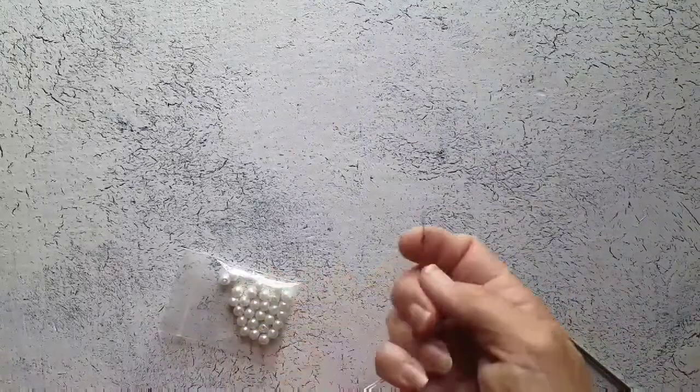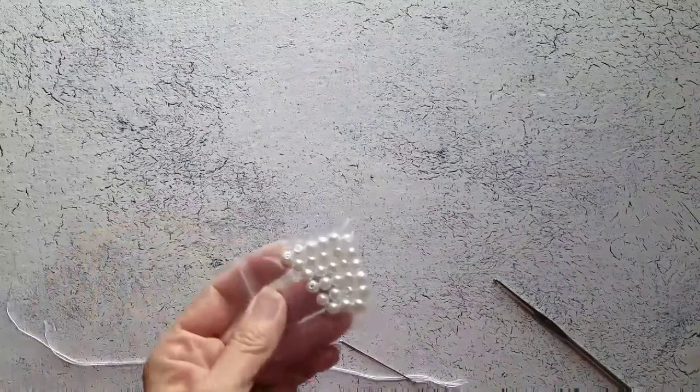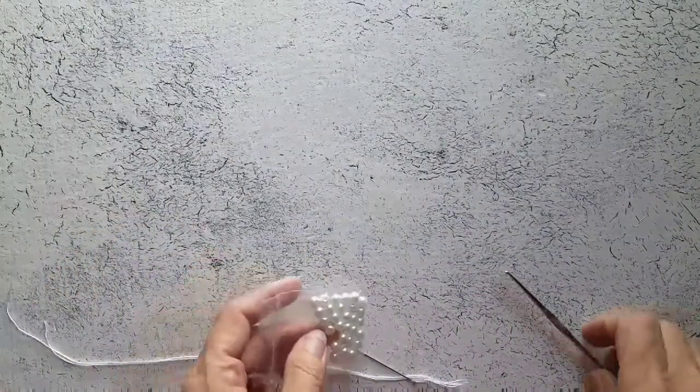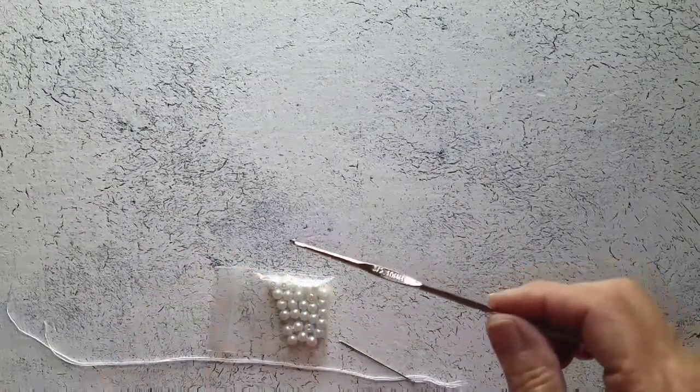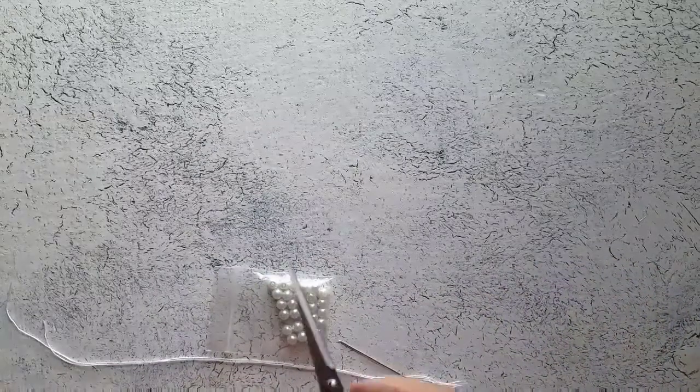We need an embroidery needle. These are optional, but I'm going to use six 6mm pearls. We need a crochet hook. This is a 3 or 2.10 millimeter, and a pair of scissors. And that's all we need.